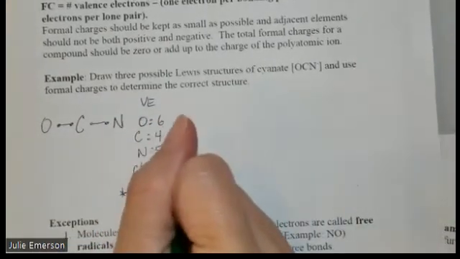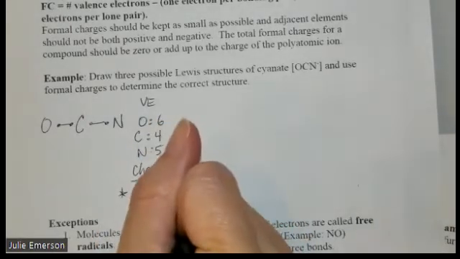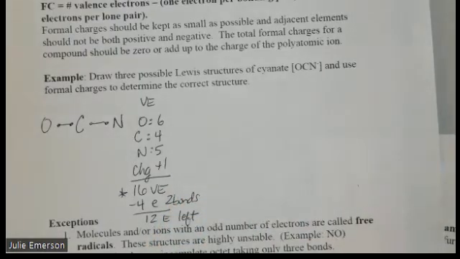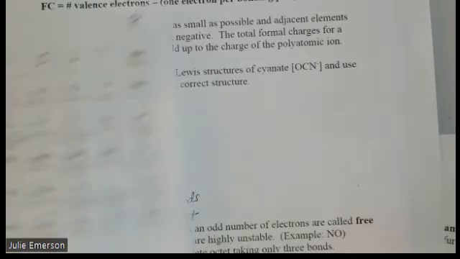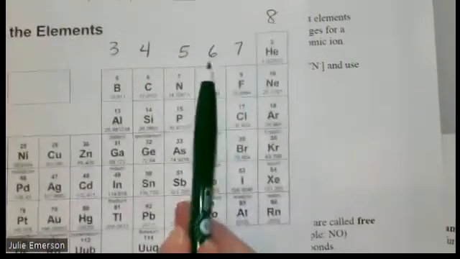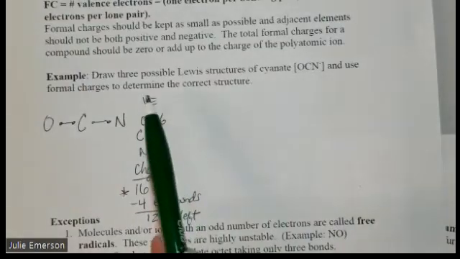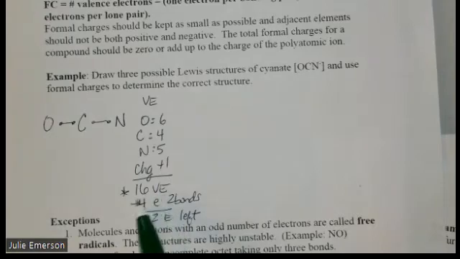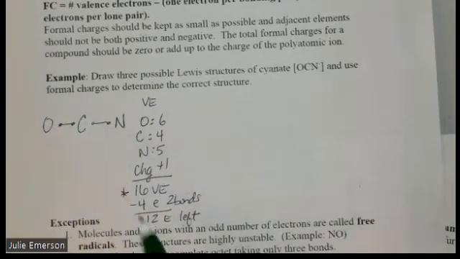I've used 4 in those 2 bonds, so I have 12 electrons left. I'm just adding the valence electrons, which come right from the group number. Just want to make sure that's clear. So oxygen is 6, carbon is 4, nitrogen 5. The charge of -1 means there's an extra electron here. So I've got 16 total to work with. I've used 4 in those 2 initial bonds. So 16 minus 4, I've got 12 electrons left.